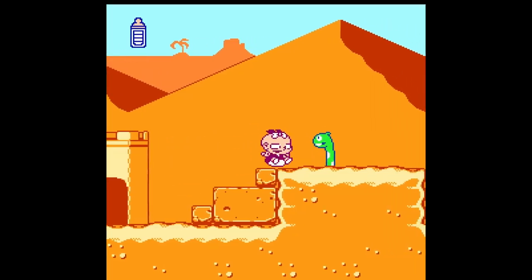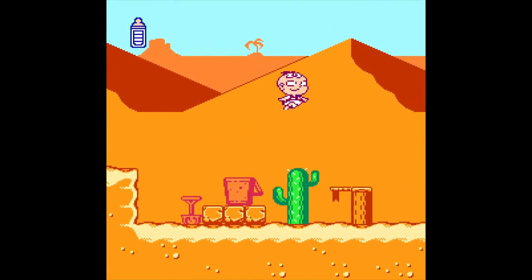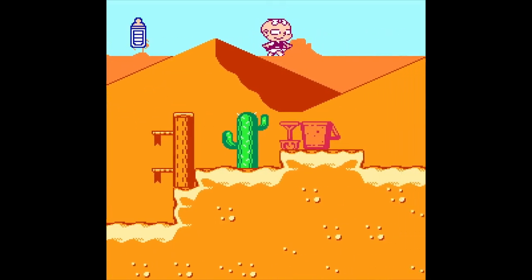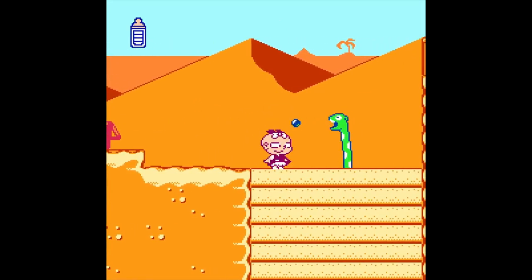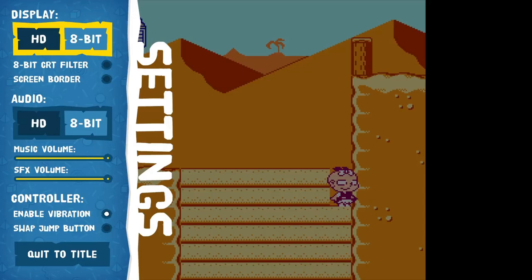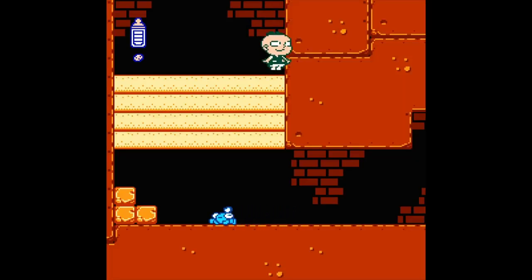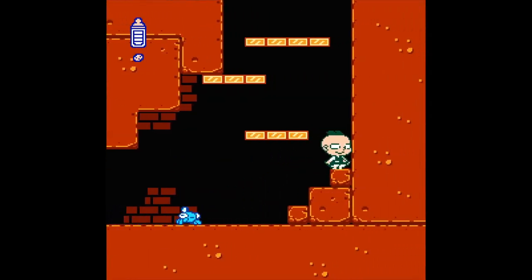Well, after we do what we gotta do here. Yeah, let's see if Lil can... Okay, let's try Phil. Okay, looks like only Phil can do that. Yeah, Phil is overpowered. Any speedrunners out there, Phil might be the character you want to try.